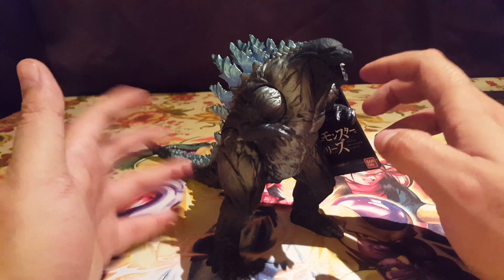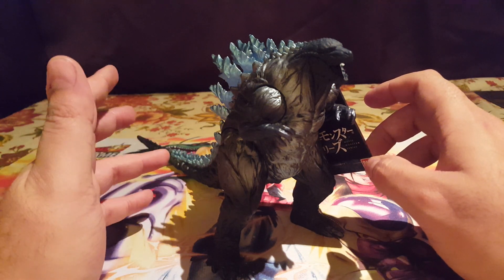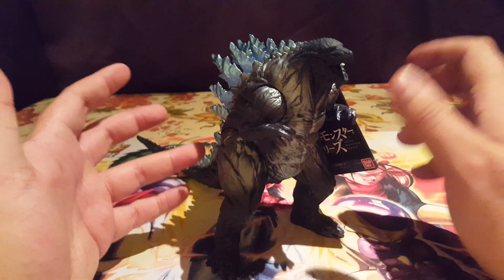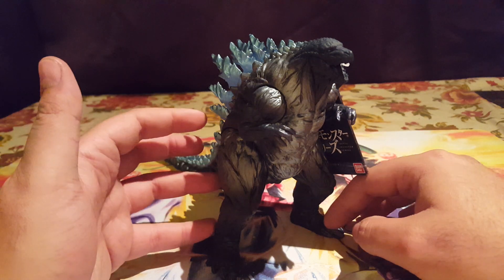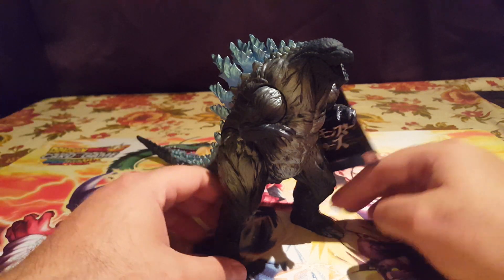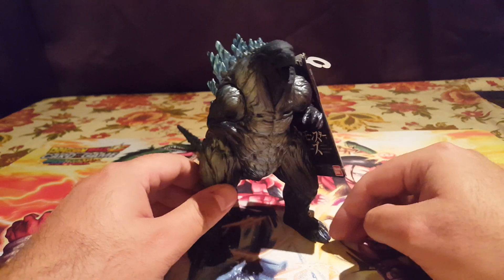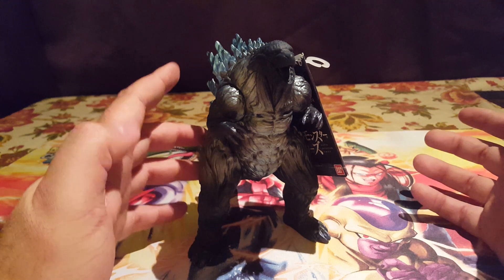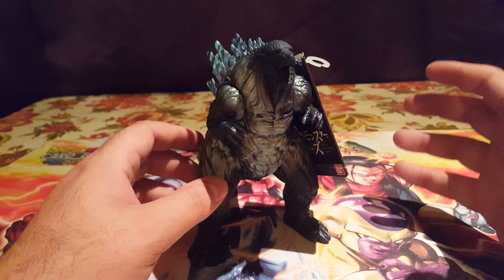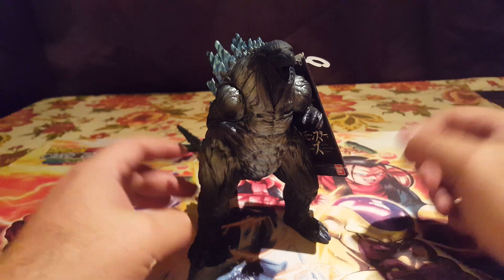My thoughts on the Godzilla anime: the first episode was interesting, I liked the story, but after that it was kind of boring. The second episode, kind of boring. The third episode, a lot of people aren't looking forward to it, and even I'm not that excited. I really don't know what they're doing with Ghidorah — looks pretty weird and really different. We shouldn't always be afraid of different, but so far with the anime, different has not been good.